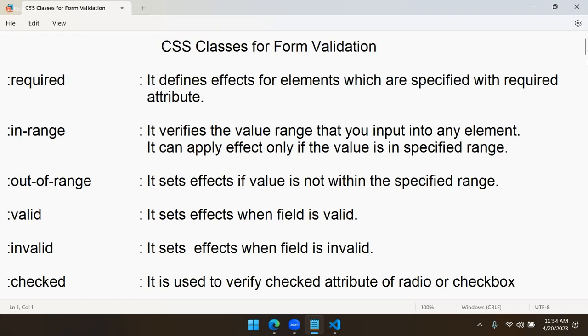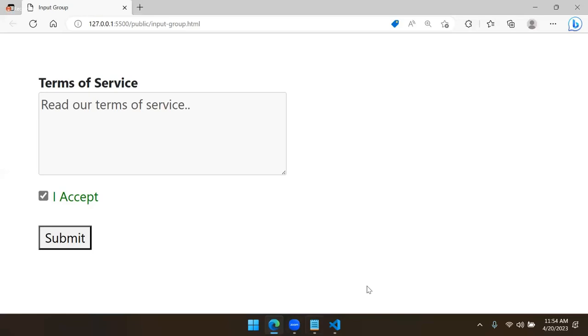But now without using much JavaScript, we use this. Sometimes you may have a question like, why can we not use JavaScript? Why do we have to use CSS? The point is simple. If you can do it with CSS, better do it. Don't wait for JavaScript, because the problem with JavaScript is it may be blocked by browsers. If the browser blocks JavaScript, JavaScript validations will not work.